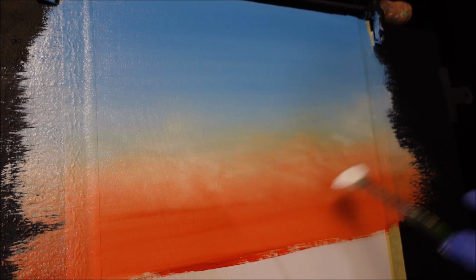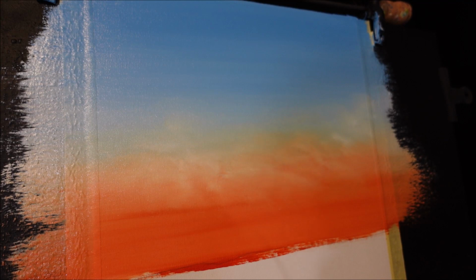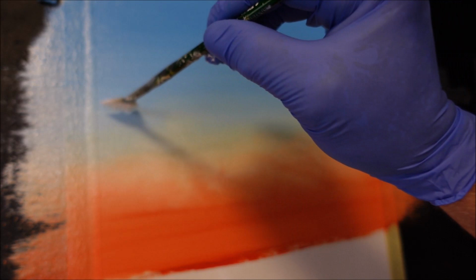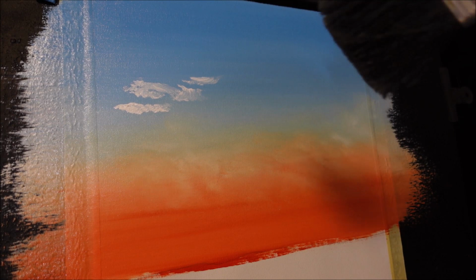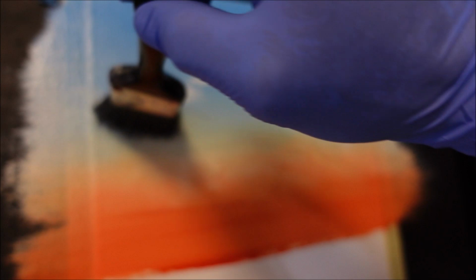I've cleaned my fan brush, and I've got some more white, and I want to add a couple of cirrus clouds. So something a bit brighter, whiter than what we just put on there. I'll probably have something sneaking through here, just like this. Watch what I do. Boom. There's my blending brush. And then you want to blend that down, but leaving it just a bit wider, brighter than what's underneath it. Wipe your brush, look what's on it.